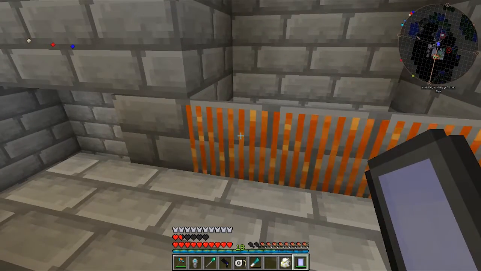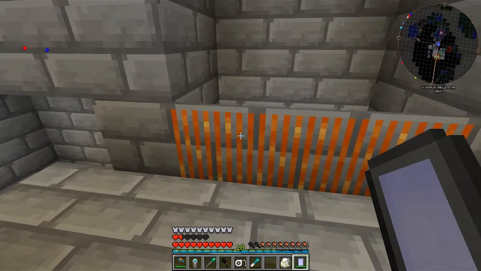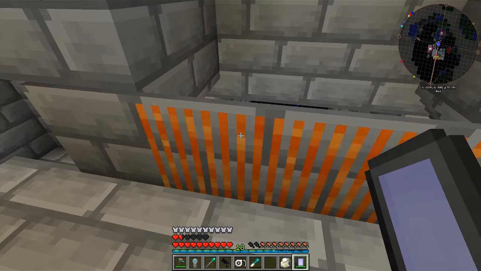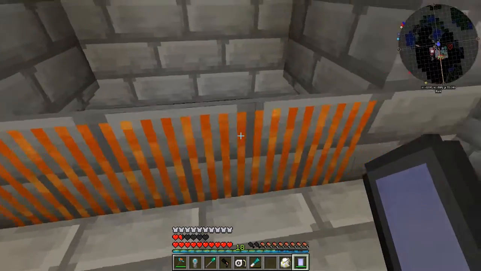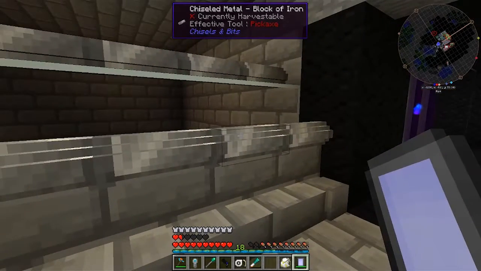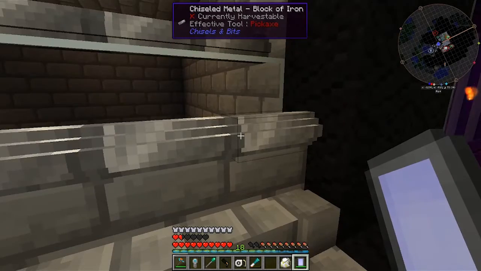So I've just basically taken a face or a single bit plane, and then stripped it out, and then used the chisels and bits tank to put a bucket of lava in there, then draw out bits of lava and just put them on here. So that's quite effective. That's just blocks of iron chiseled, and then modified with chisels and bits.